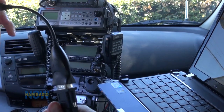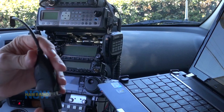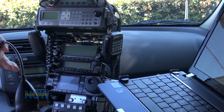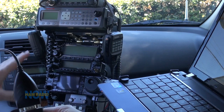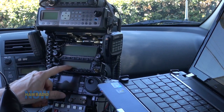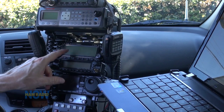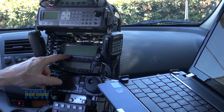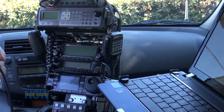First I need to update the program because I'm heading back a different way. This is the interface to the ICOM radio. I didn't have time to put together software for the Yaesu 8900, so I'll be updating just the DSTAR repeaters in the ICOM 2820. I'm going to be going through the New Orleans area and staying somewhere in that area, so I'm going to program just through there.